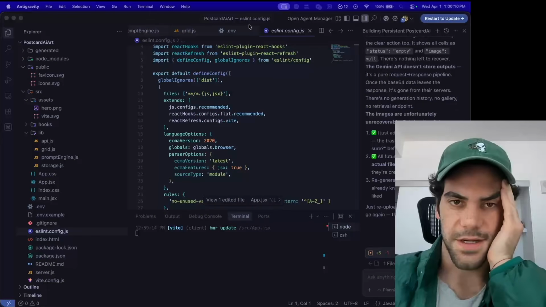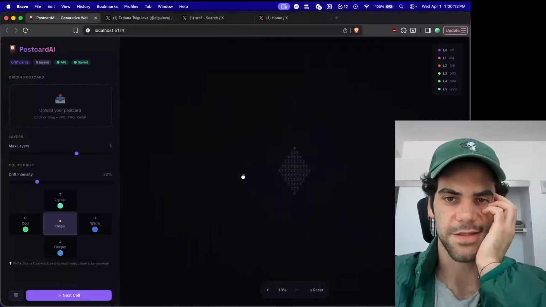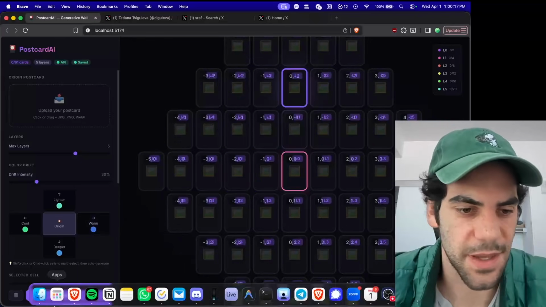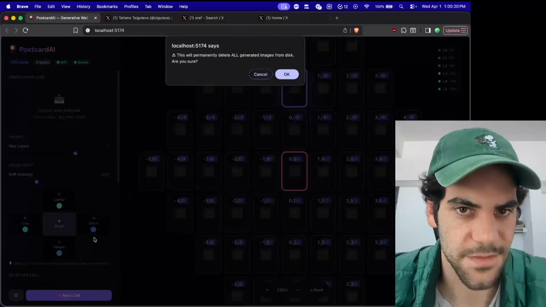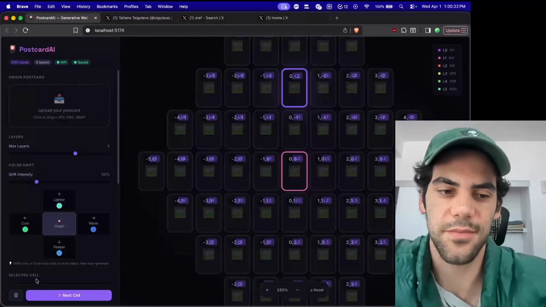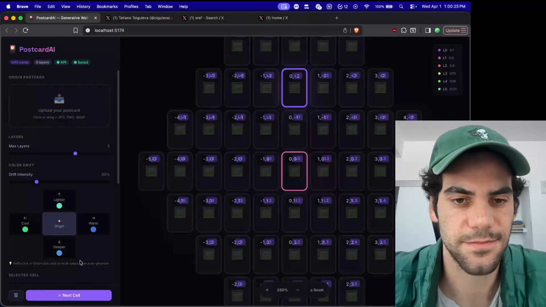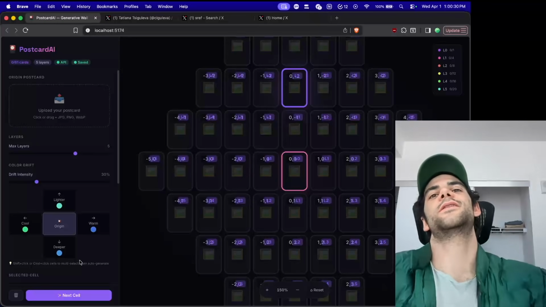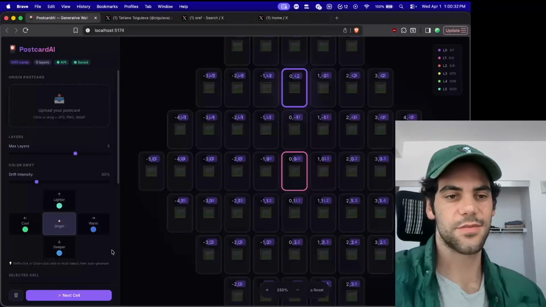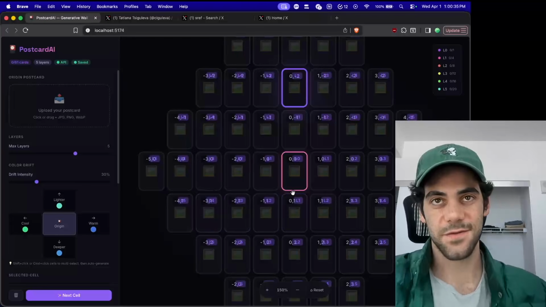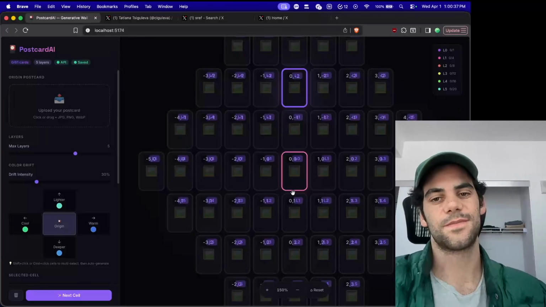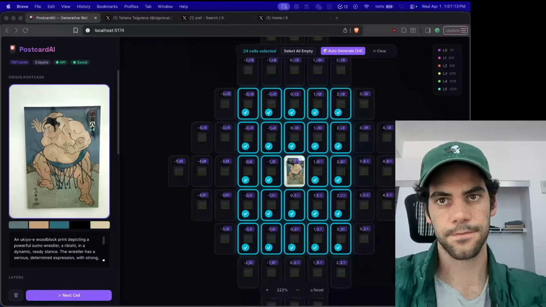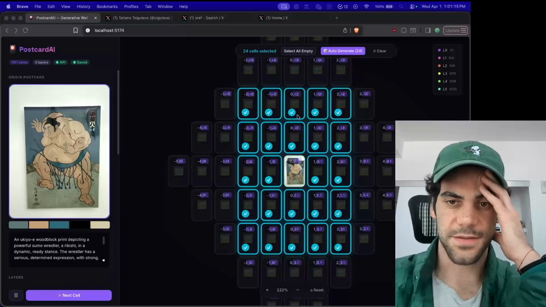Oh my fucking god, I just deleted everything accidentally. Bruh. I tried to delete a single image by clicking this here, before I added that prompt dialogue, and it just deleted everything. That is so fucking annoying. Oh my god. I guess that's just part of the process. So I'm gonna have to regenerate every single image again and see what comes out of it. But goddamn, that's annoying. Okay, I've selected 24 cells.